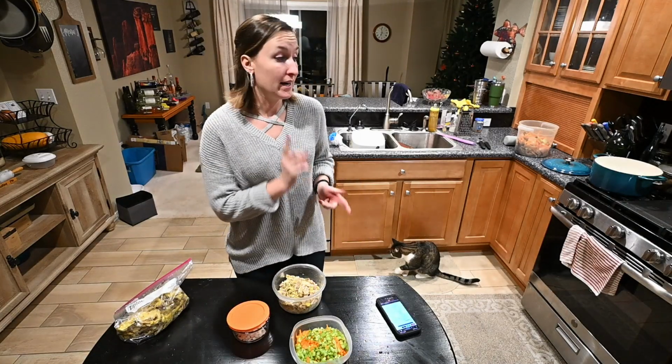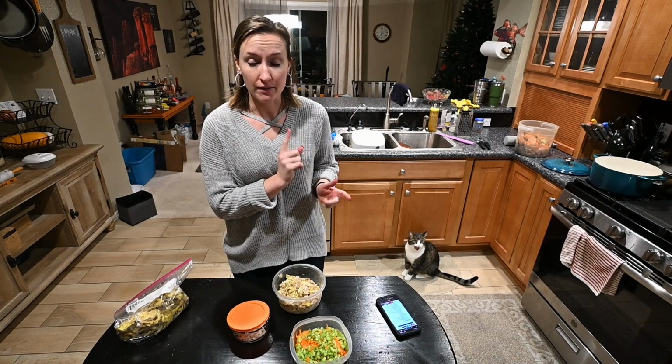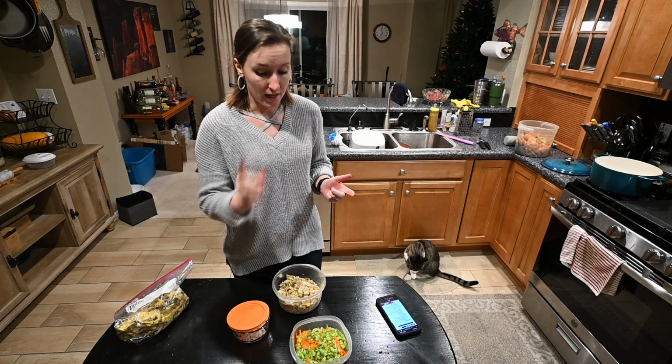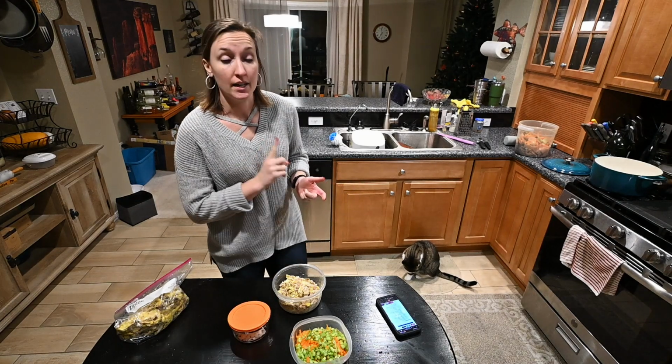So now we're gonna go ahead and get our Dutch oven. You can also use a regular stock pot if you have it. We're gonna heat olive oil, or I'm gonna use avocado oil, and then we're gonna get the onions and the carrots and the celery sauteing in the stock pot.